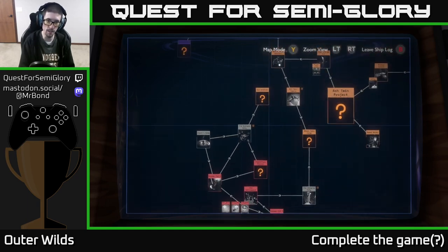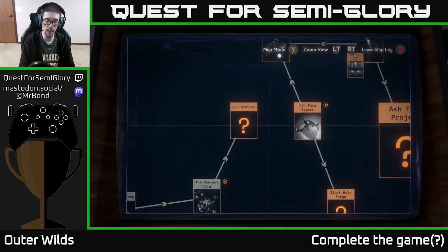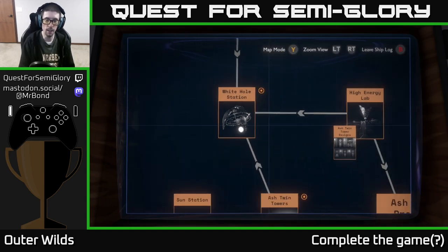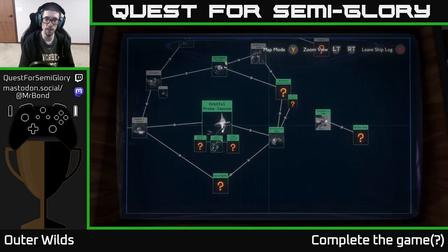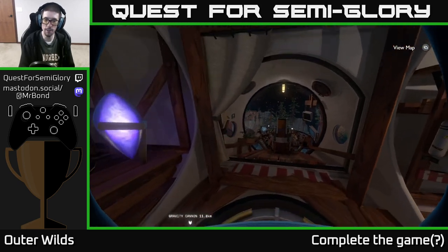There's still more in Sunless City, apparently. Oh, probably the Stepping Stones District. Sun Station, which I think is in the closest orbit around the sun, right? Whitehall Station, there's more to learn there. So we should head to Brittle Hollow and jump into the black hole. Or just fly into the black hole. I wonder what that's going to do, if we can fit our ship into it. Well, only one way to find out.